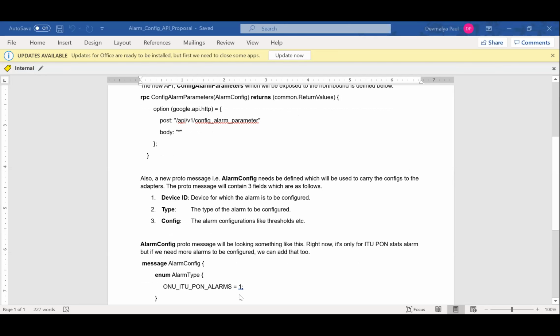For now, we have the ONU ITU constant alarm, but Voltha by default doesn't push any configuration, so that has to be done from the northbound. Currently, we don't have any RPC to do that, so this document proposes that RPC in the northbound. Yeah, but again, is this really device management? If it's device management, does it belong in Voltha or outside of Voltha in the device management API?